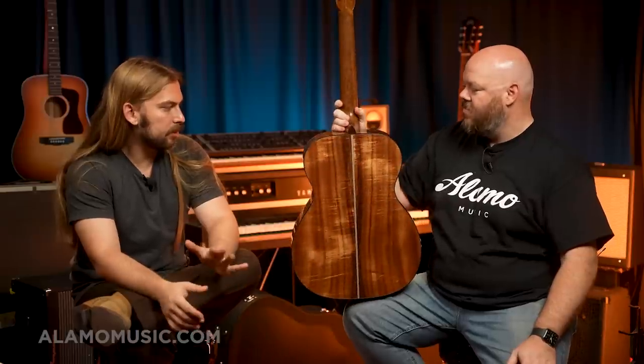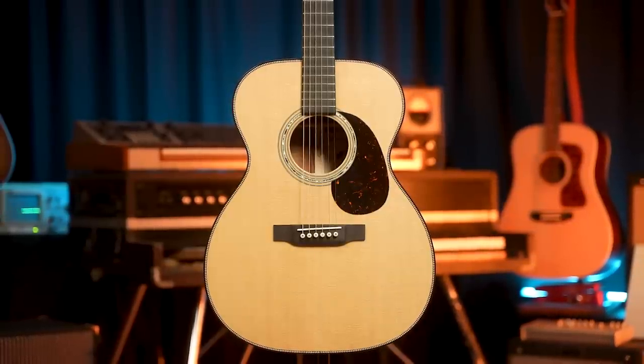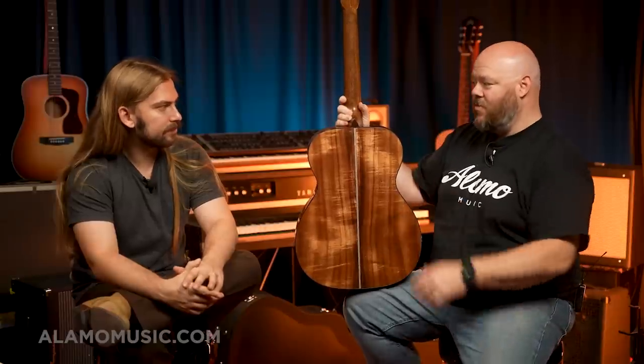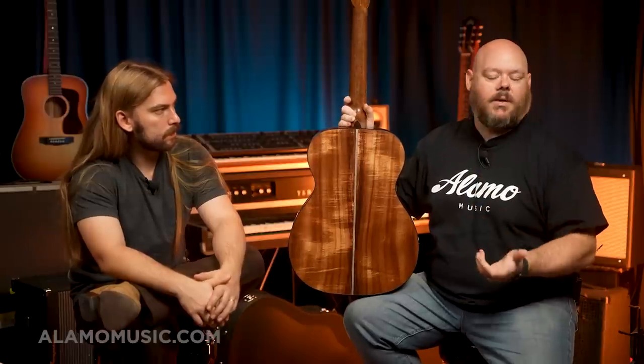But I love the way it looks. I really like the look of their VTS spruce without the aged toner. It just gives a whole different vibe, and you play a guitar first with your eyes, so it's a nice look. I really like it. I like the Rosewood and Koa. Joey, our friend from Martin, he and I were geeking out about wood bindings the other day, talking about these specific guitars, in fact.